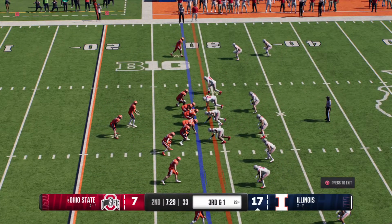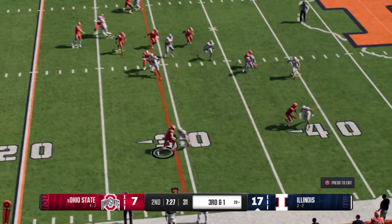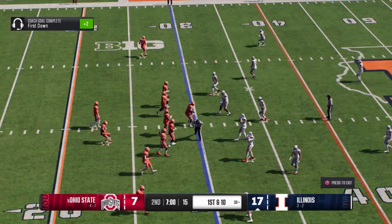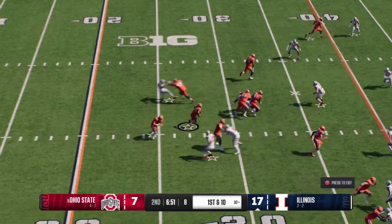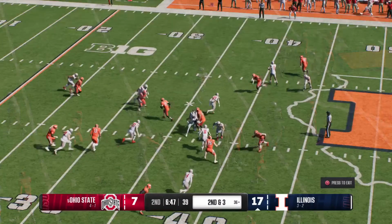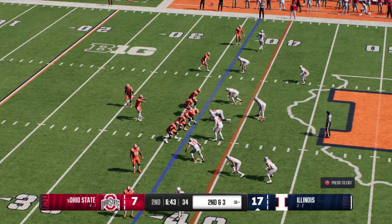Here they come, trying to convert a third and short from the 28. Got his man quickly. He's right there to stop him, but the quick throw and catching up to give them the first down. Here's this offense with a fresh set of downs. From the gun, give on the inside. Just working and poking and prodding and finding his way up to the 36.